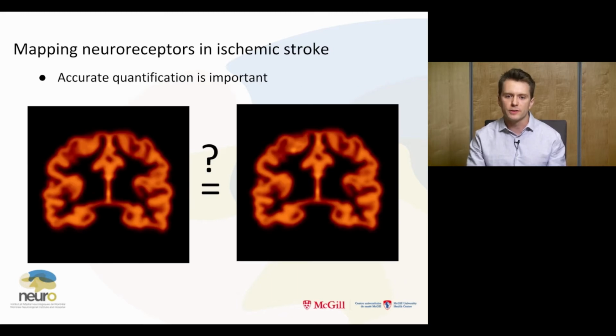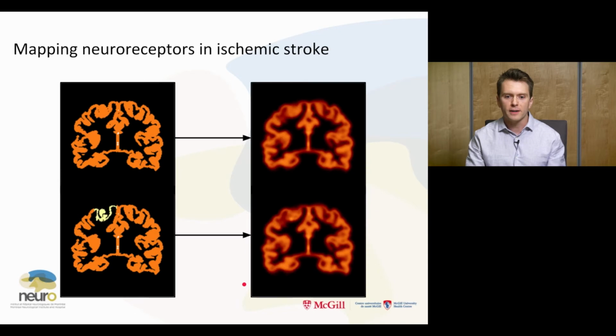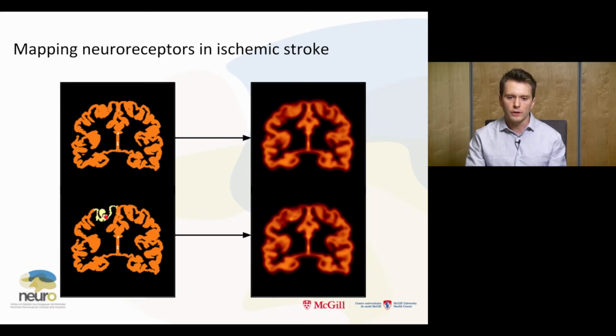Now, I want to convince you first that accurate quantification is very important. To do that, I have a toy example here to look at. You have two images, and you might wonder, do these two images come from the same brain? Just looking at these, you might think so. But in fact, if we look at the images that generated these two observed images, we see that they're not the same. The image below here has thinner cortex, but with more activity. The increased activity in the cortex here offsets the thinness, and so you end up with two images that look very similar.